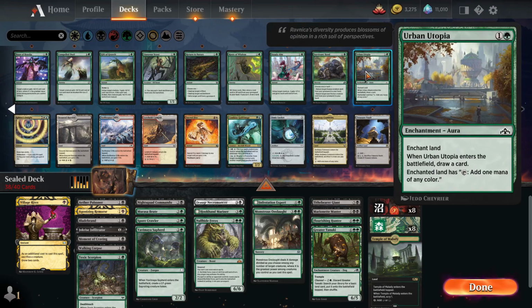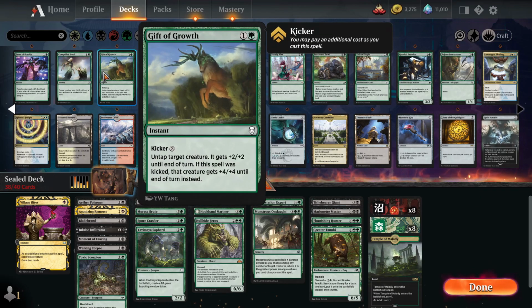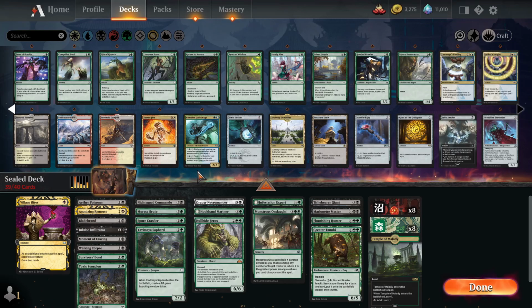I don't think our mana is difficult enough to need Urban Utopia, but it does draw a card when we play it. So we can go Survivor's Bond for some recursion, or we can go with one of these combat tricks, Gift of Growth or Boon of Boseiju. I think I'd rather pick up some recursion here. We're going to have some nice creatures to recur.